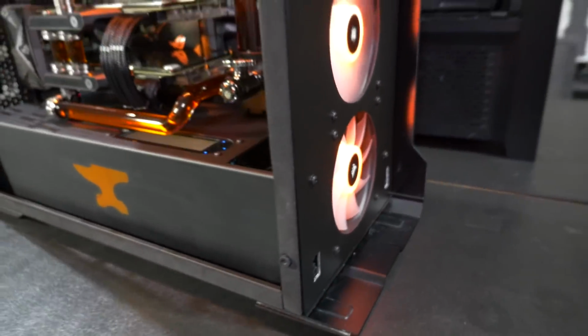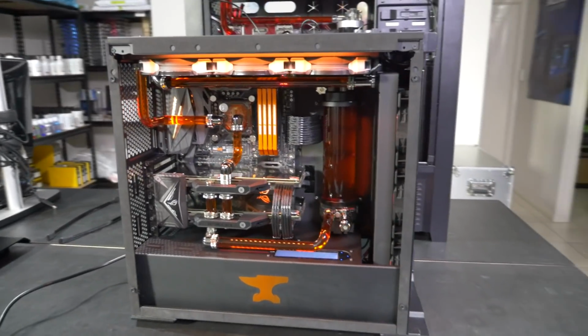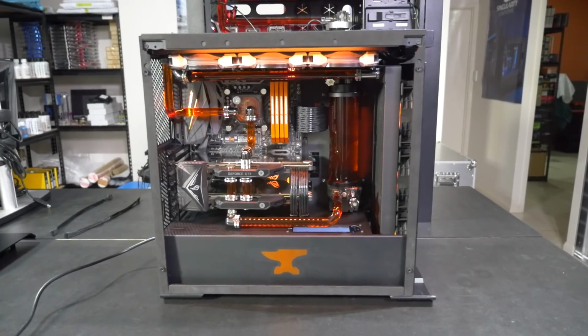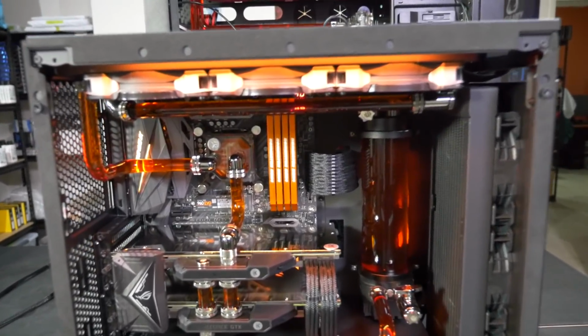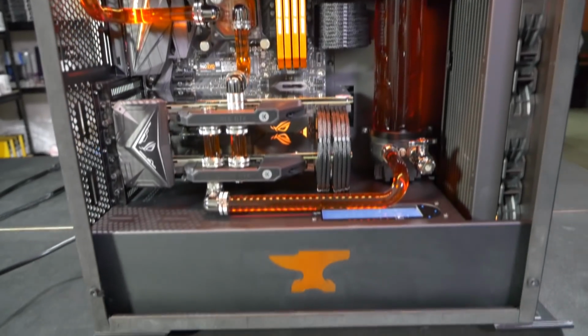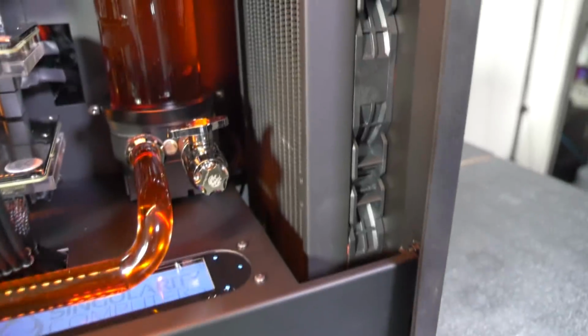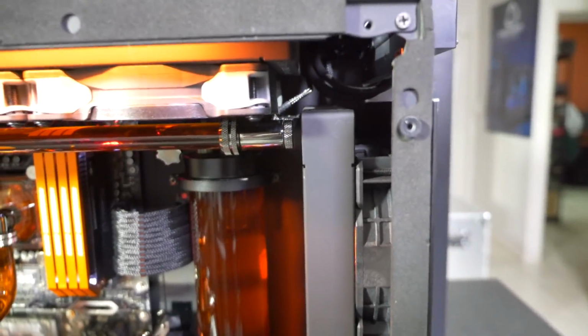Now, we're finding consistently with a lot of the mid-tower cases that are currently on the market that the radiator specifications are not always correct. I mean, you'd be okay in this case mounting a 240mm and a 360mm radiator without mods. But even the slimmest 360mm radiators on the market, and the smallest, which is what we have here, if you want to fit two of them, it definitely requires a lot of mods to the front and top panel.